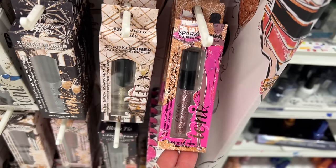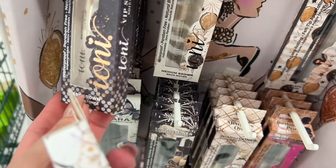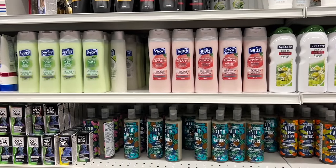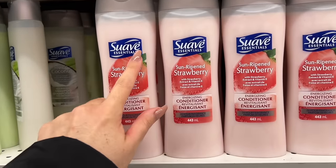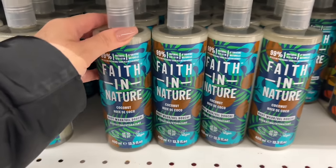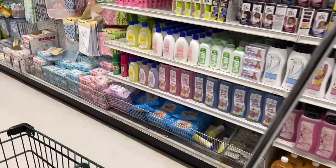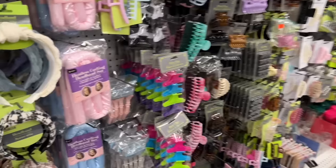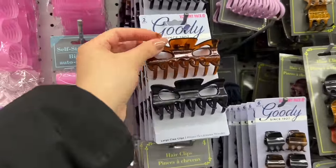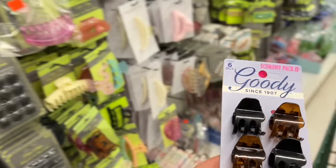They also have this new cuticle oil. Lots of different mascaras and eyeliners, some highlighter sticks. These are all new to me — they're in a box end cap and they're all ioni. Here's a sheer butter lipstick — has anyone tried these? This one's glitter — sparkles. Such a great variety here. It's hard to see through the packaging but you can kind of get the idea. I think I called this brand Suave last time — it is just Suave, right? There's Faith in Nature too — somebody was saying these are a lot more expensive at Walmart.